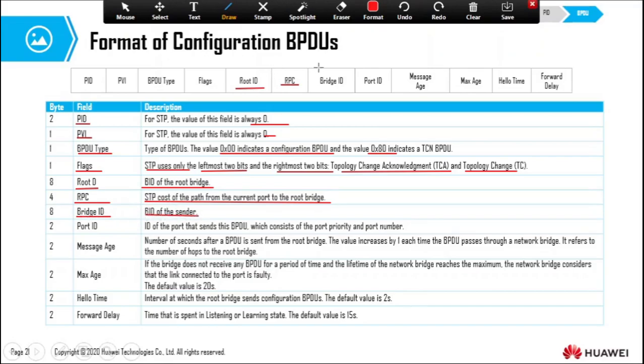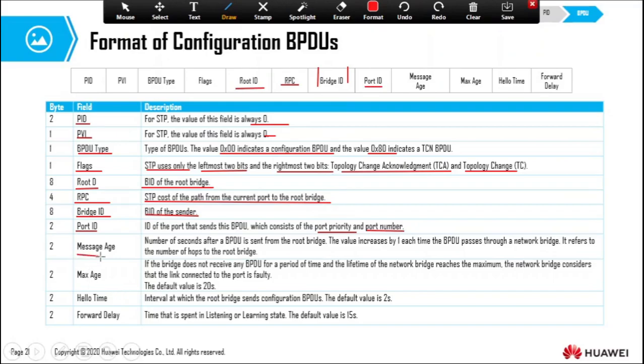So whoever has generated this particular BPDU, their bridge ID will be saved there. Port ID, the port that sends this BPDU, which consists of the port priority and port number. So you've seen the port ID. It contains the port priority and port number. So the interface through which we sent this BPDU, its details will be found here.